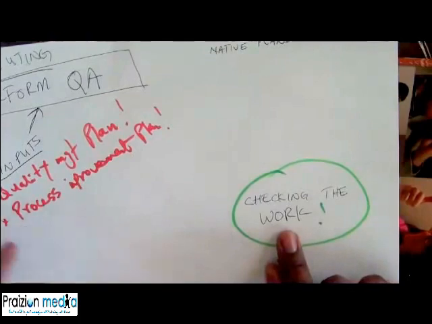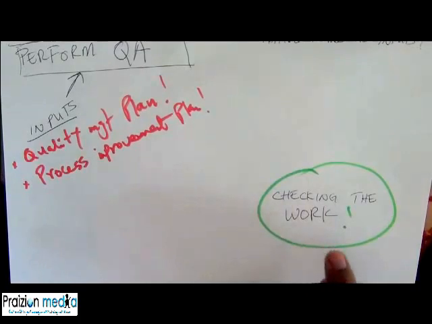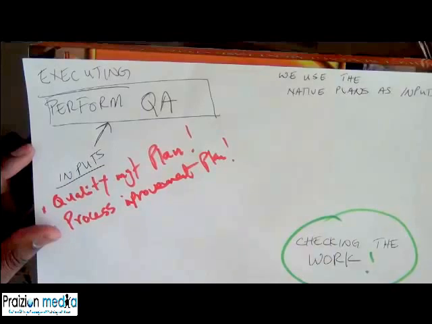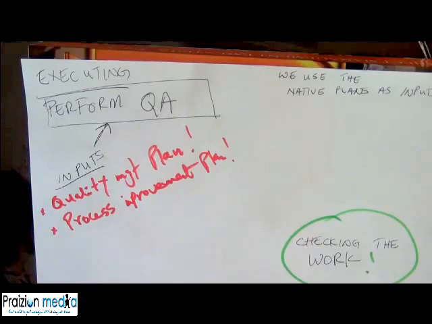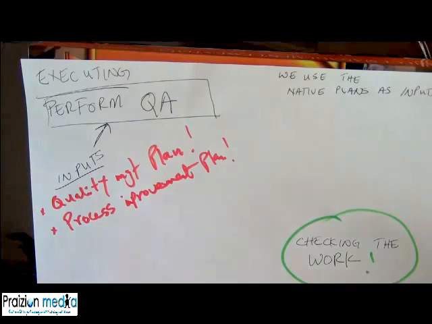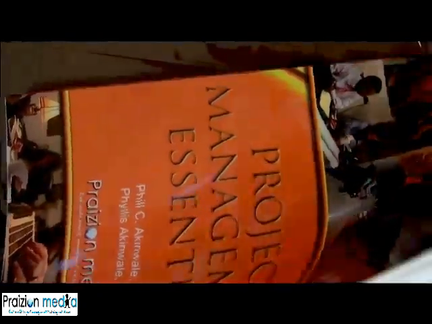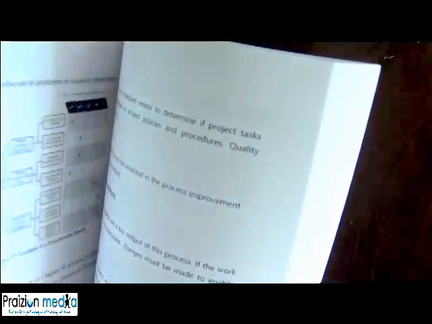We are not checking the deliverable. We're not checking the final deliverable. We're checking the work process. So quality assurance is different from quality control. You really need to know why, and you need to know this cold. When we talk about audits carried out in quality assurance, we're talking about audits to check the work. Let me show you again in that table we just looked at. In Chapter 8, we go to that page in the book and check out Perform Quality Assurance.